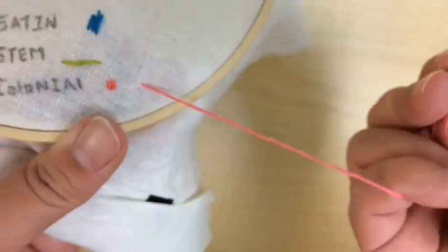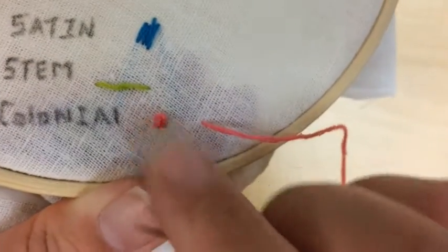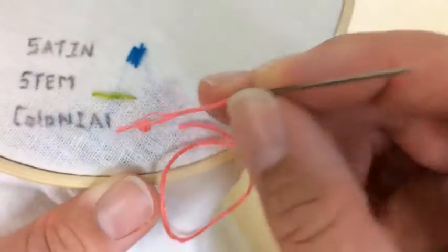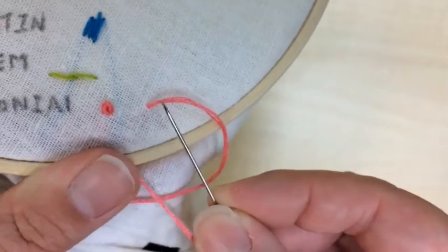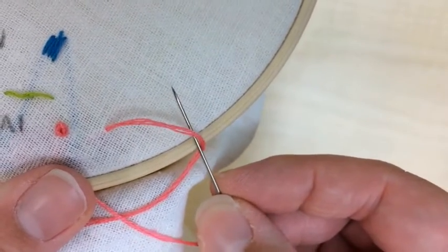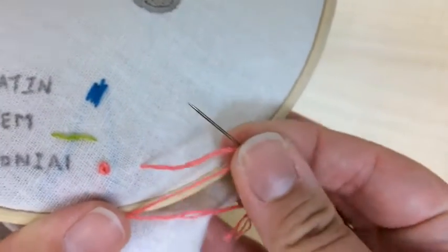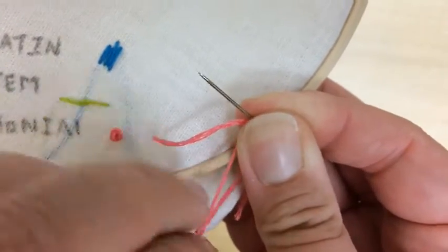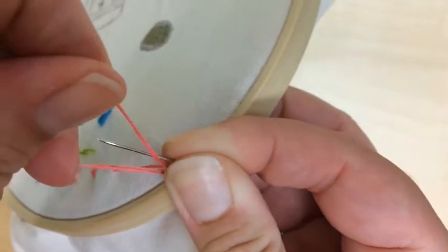To start this stitch, you'll come up through your fabric. I have an example right here. You'll come up through your fabric and make an inverted C, like that. Then you'll take your needle and put it on top of the thread, then put the point underneath like this and lift it up. While you're holding on to that, you can take the other end of your thread and loop it on top of your needle like this.